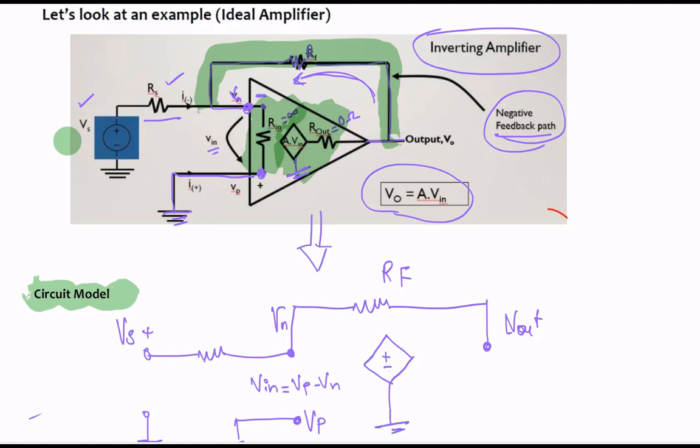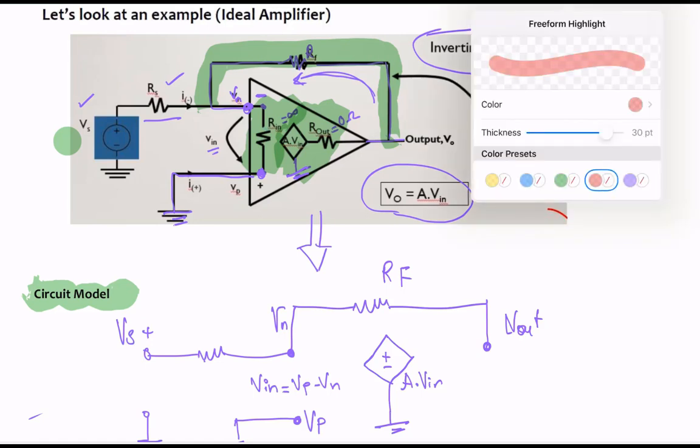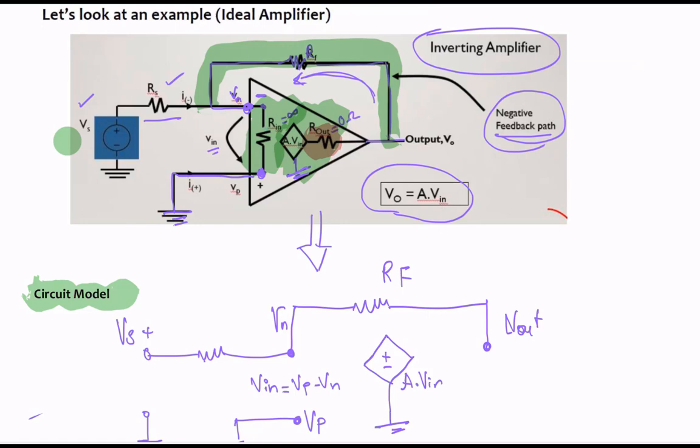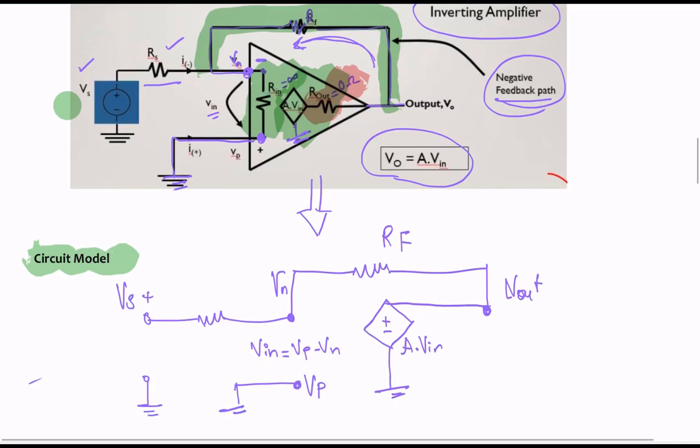Again, plus minus, this is A dot Vn. Whenever you model a source, we have this R out right here, just like we have over here. We want that output resistance to be extremely small. If something is of very small resistance, how do we model it? Well, it's just a simple wire, no resistance. So I just connected it to this node right here. Remember, this node is V out. This is the positive terminal, and this is the negative terminal of the V out right here.